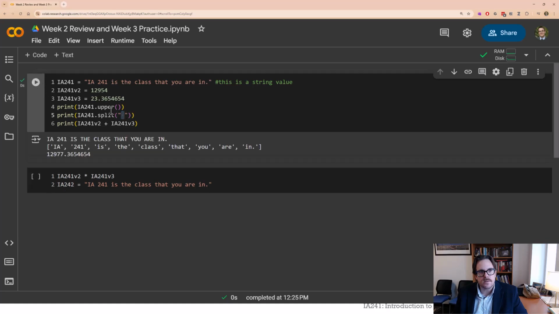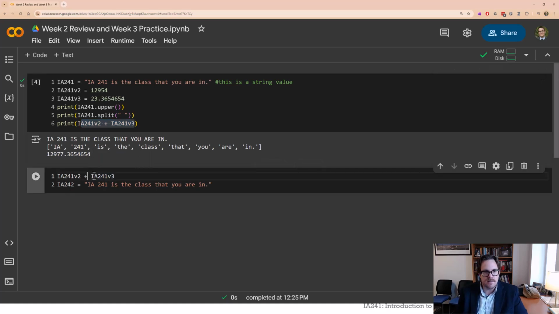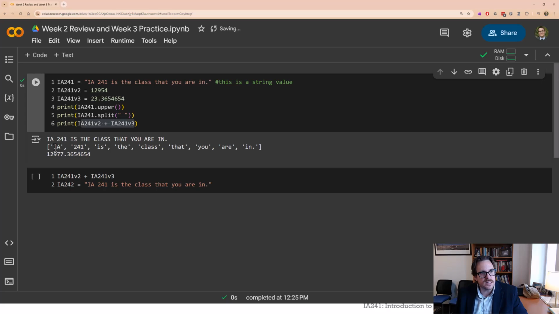We'll run this real quick, and down here we have the printing of this mathematical function, and then the printing of our split method and our uppercase method. You'll notice with the split method that we get this value that is marked off by brackets. What we've done is created a list.